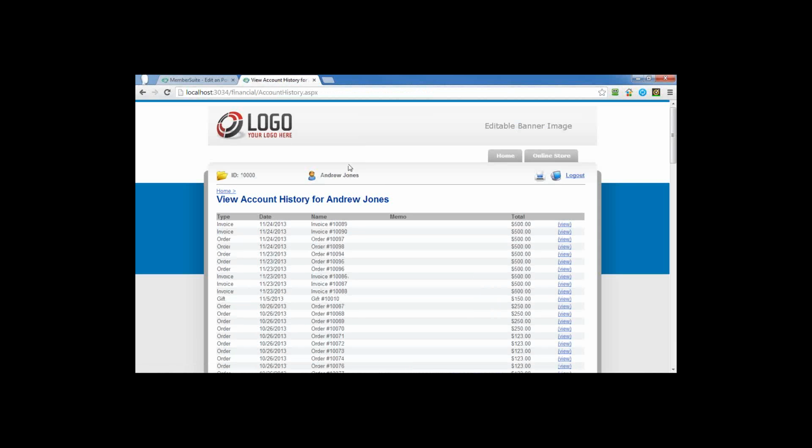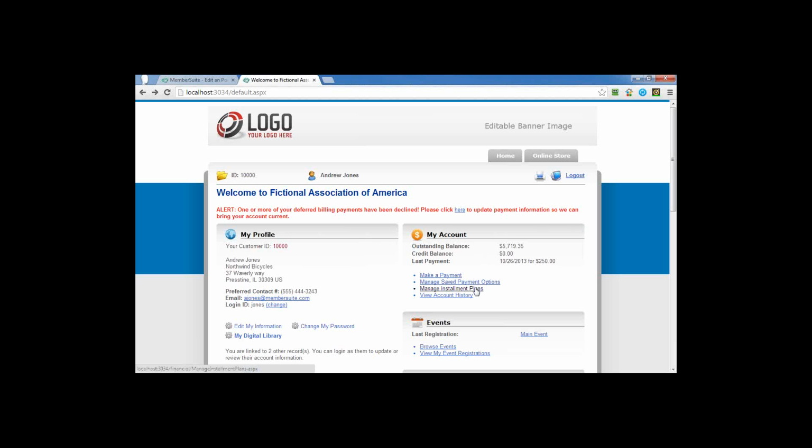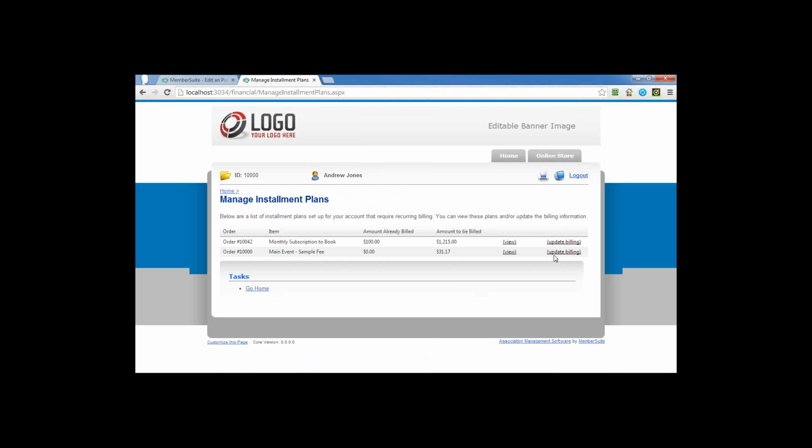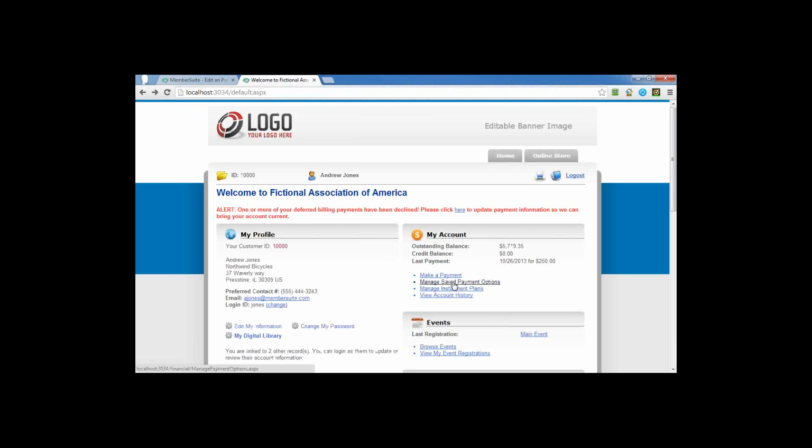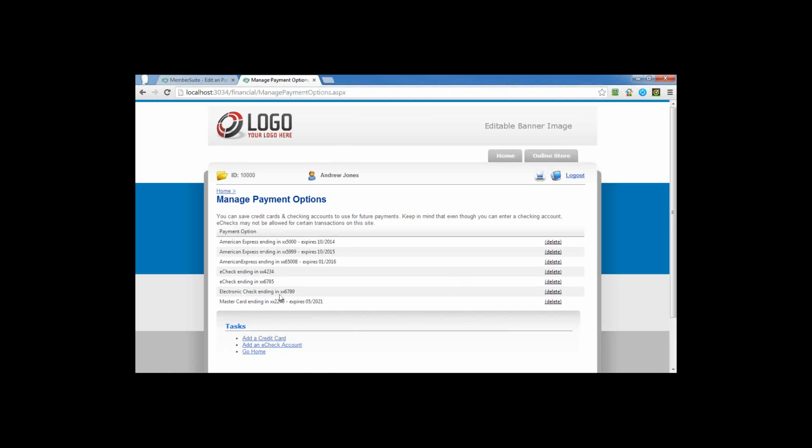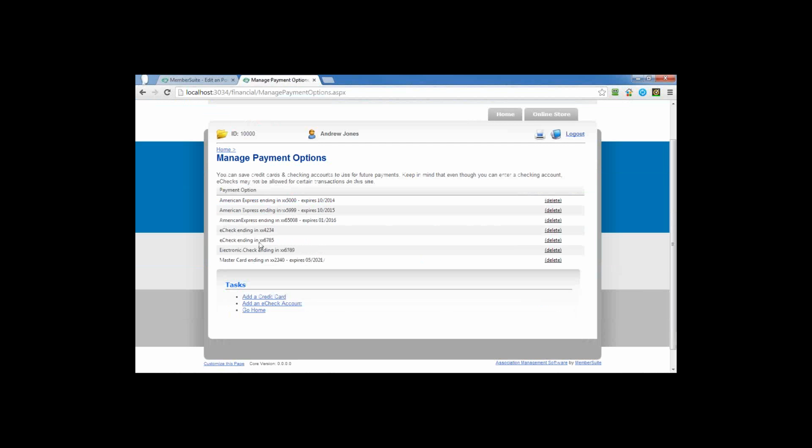Also for those of you that are using installment plans, all the orders for which you're using billing schedules or installment plans can be updated here through the portal as well. So we've, in a real way that wasn't there before, allowed people in the portal to manage their billing and what credit cards are being used. And if I go to saved payment options, here I can see all of the saved credit cards and checks that are on my account. This is like the Amazon screen where you're looking at your saved credit cards, and I can add a check or credit card, delete one that's already there. So all of this is now available, or in this release will be available in the baseline portal.